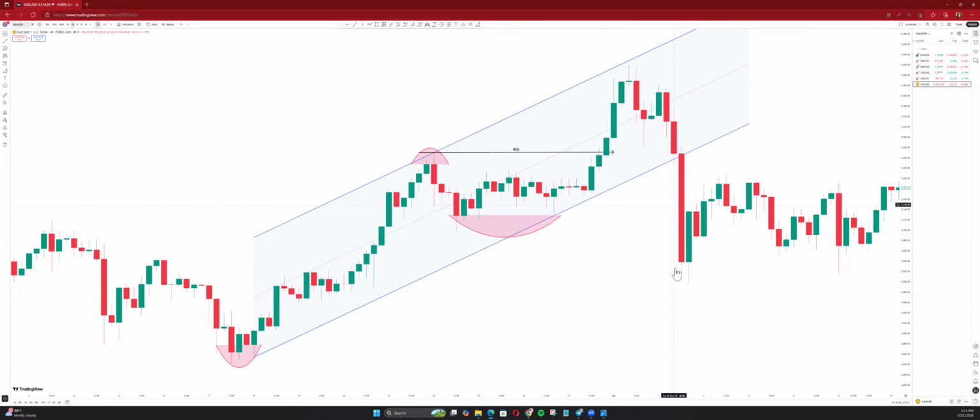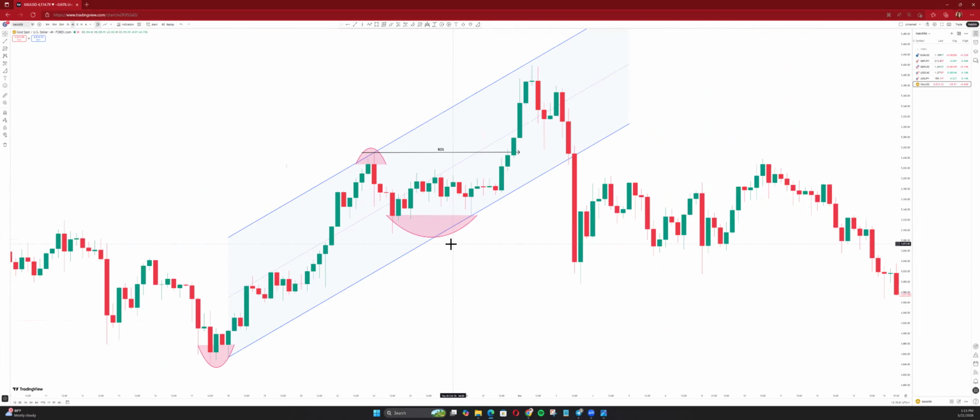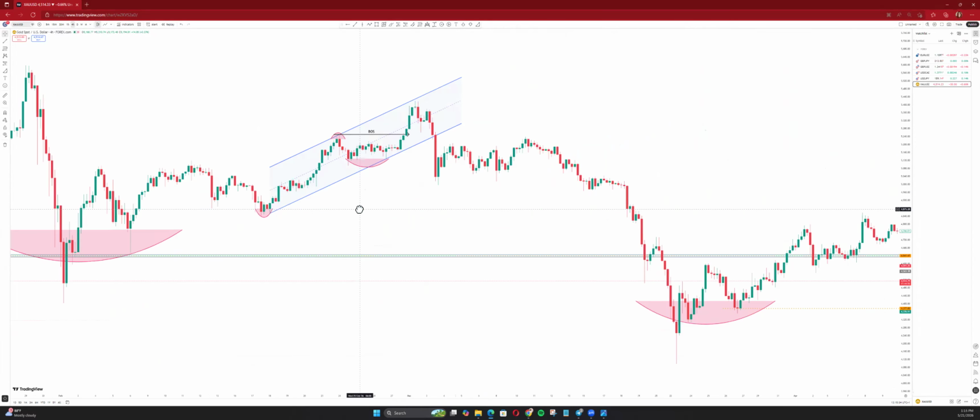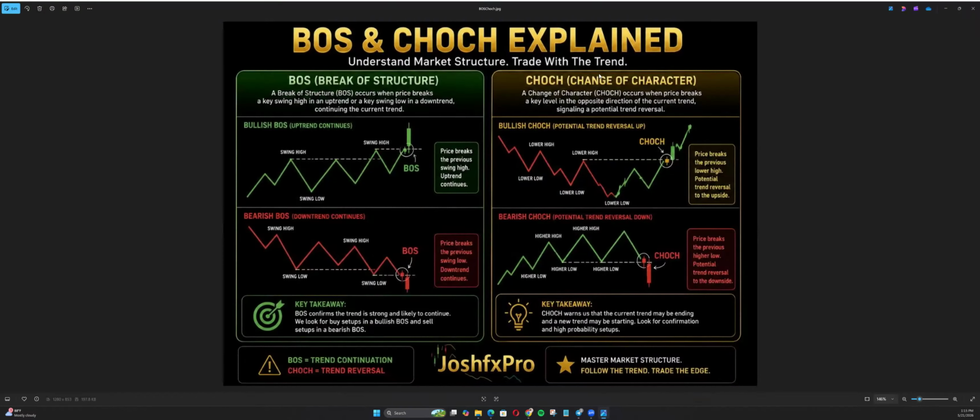But if you see this kind of situation where market didn't go along with the trend anymore to break high, instead it came down to break this swing low point, at that point now, you could say market wants to change direction, and that is what we are going to talk about next, which is called the change of character.